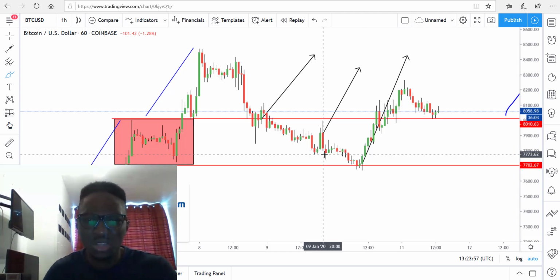I've waited for the market to go. I've waited for a bullish divergence on the RSI. I've waited for the higher close, and I still ended up... the market is still going down.